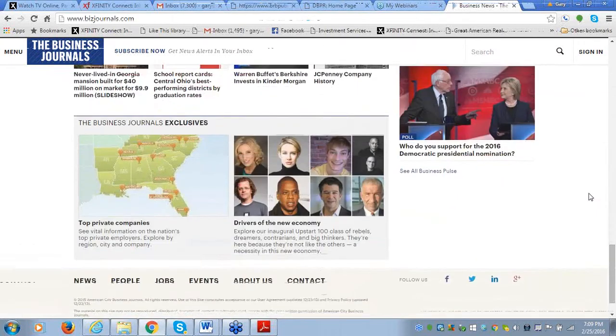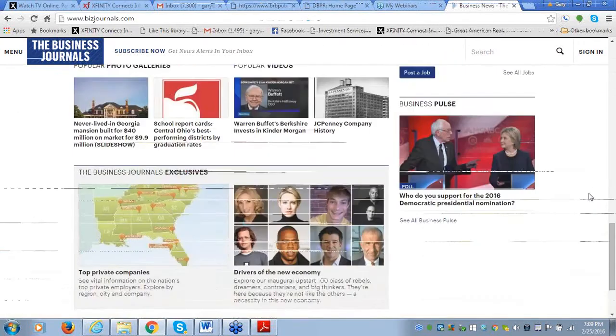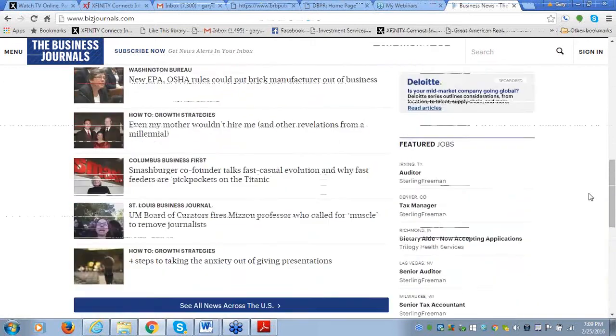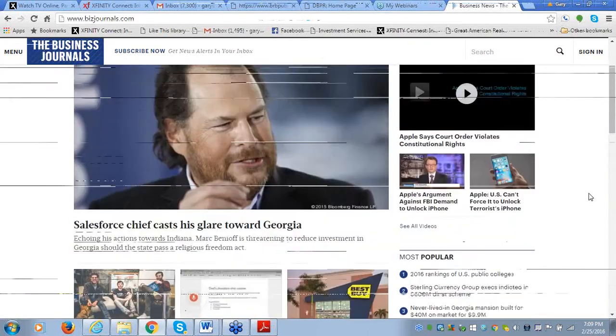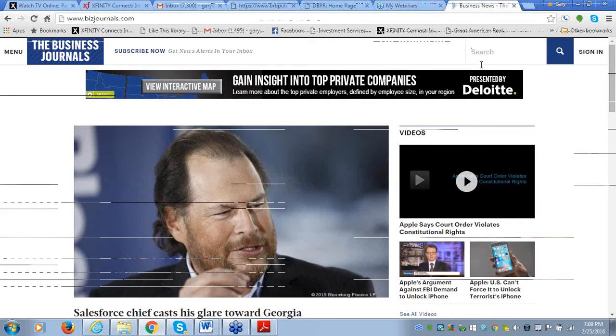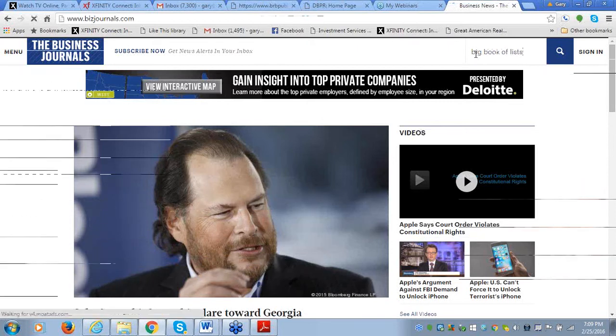So in any case, you can purchase the Big Book of Lists. For some reason, my computer is acting very slowly here, but normally it pops up, usually on the right-hand side, and it's not jumping out at me, so let's just type this in. Big Book of Lists.